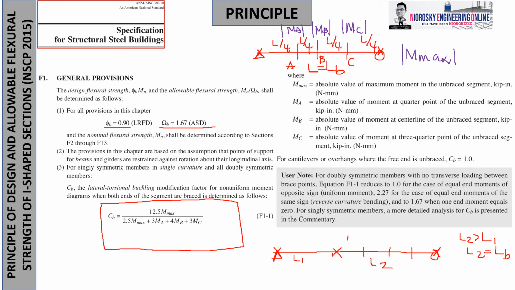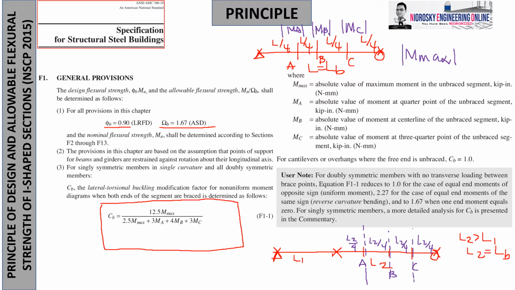So, this will become L2 over 4. Mali lang yung aking nomenclature. So, by the way, that should be like this. Okay. This should be L sub 2 over 4, L sub 2 over 4, L sub 2 over 4, and L sub 2 over 4. So, ito na naman si A, si B, at si C. So, dyan ka kukuha ng mga moments sa A, sa B, and C.